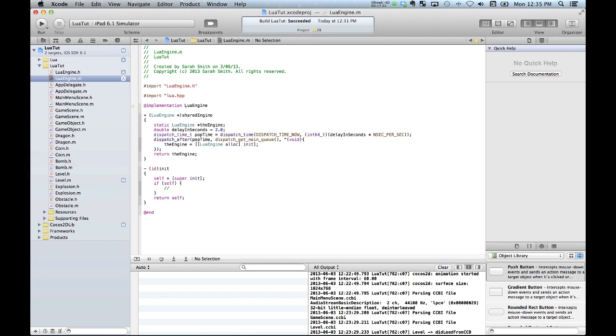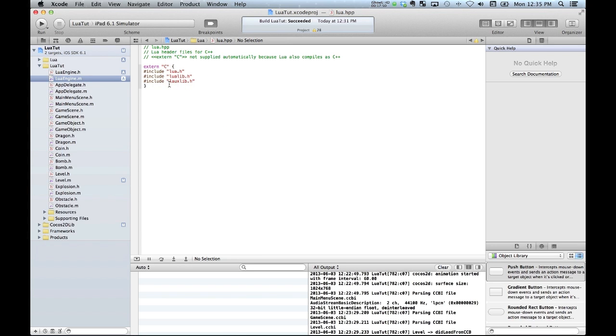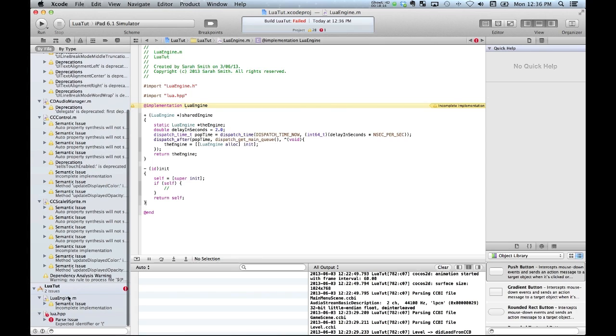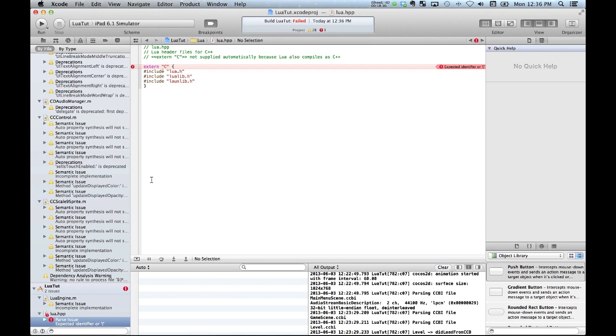Now that is the C++ style header file. And if we just go and have a look at what is contained in there, it's just going to give us a nice extern C. Got an error, and here it is. It's telling us that I don't understand how to compile this. I'm looking for a parenthesis at this point in the compilation.